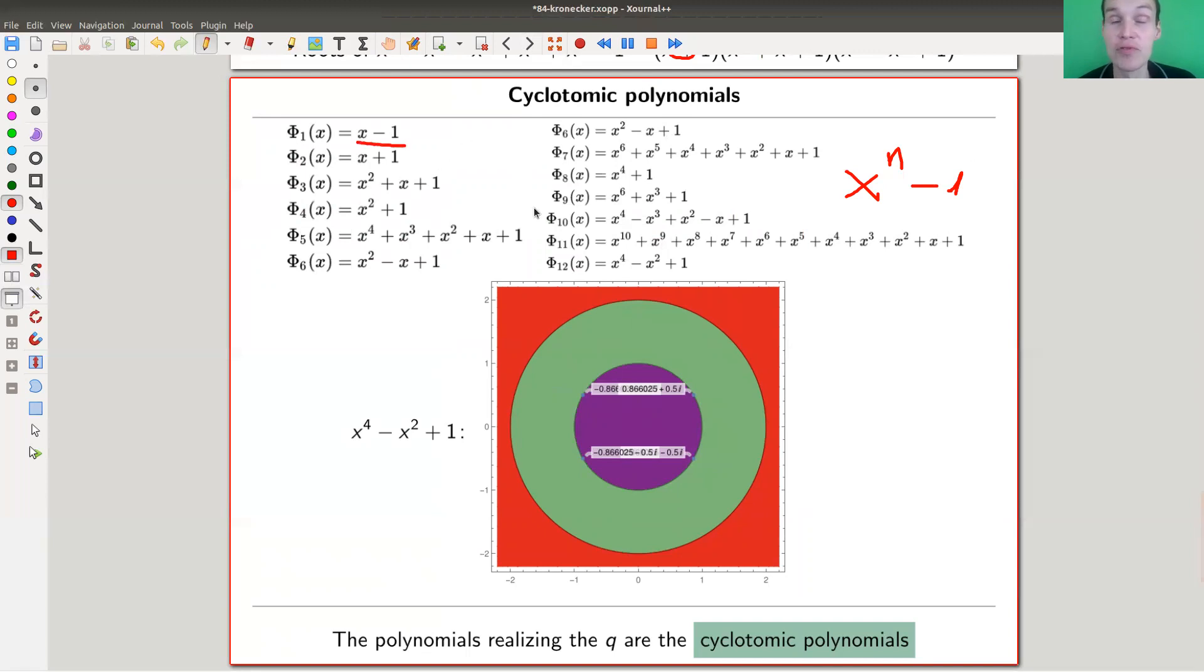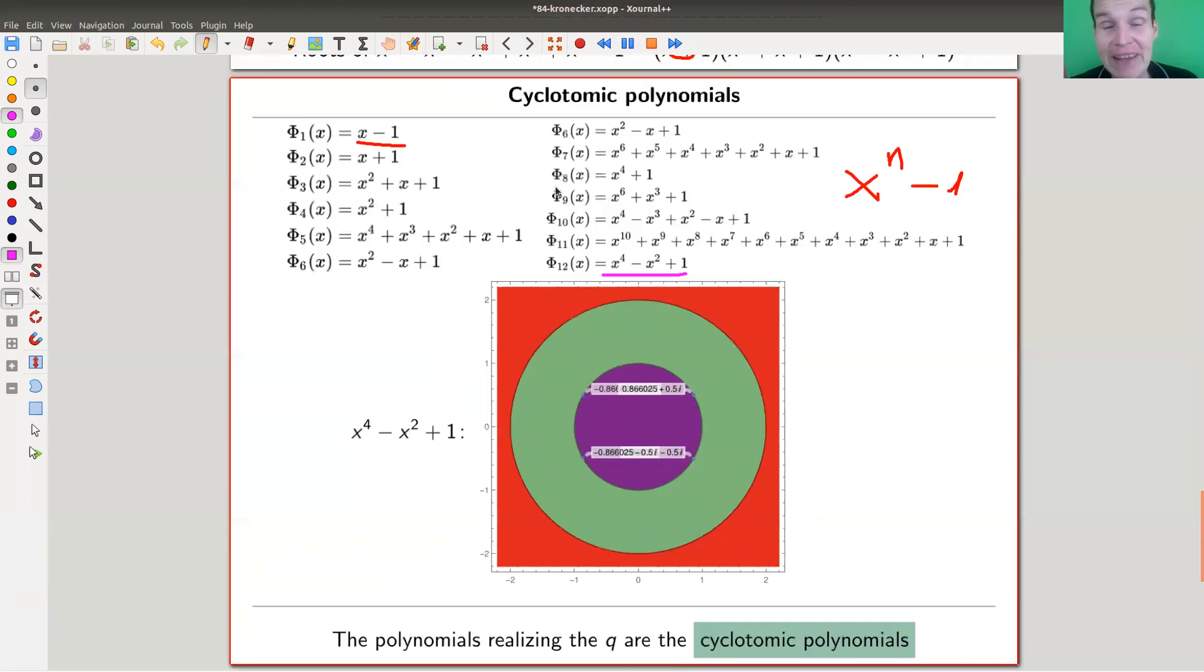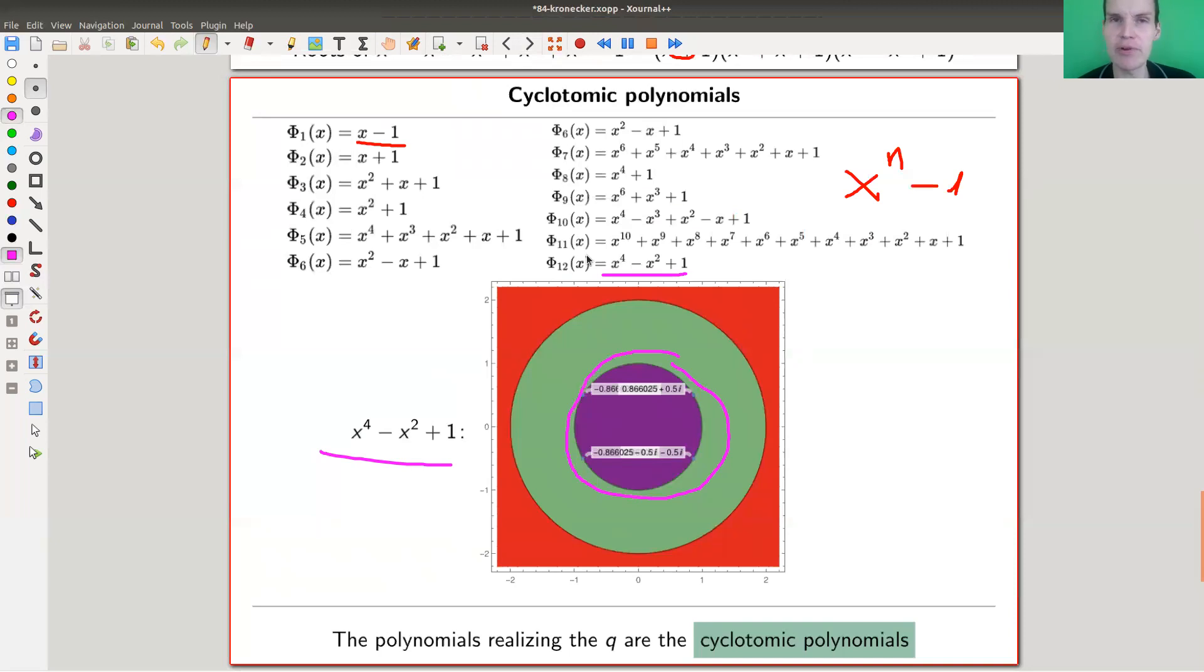So in other words, here's my example. Here's another example. Turns out that these are all on the unit circle and all of the factors. This should be a minus one here because I have a root here. All of these factors are actually cyclotomic polynomials. So that's kind of a statement. So you list cyclotomic polynomials. These are, as I said again, the irreducible factors of our easy guys x to the n minus one. So x to the n minus one does not need to be irreducible. There's always, for example, a root one. So you can always factor out this guy here. And then these are the irreducible factors, the first 12 of them. And this one you might recognize from the previous slide. It's the 12th cyclotomic polynomial. A little bit tricky. The 12th cyclotomic polynomial does not need to be of degree 12. In this case, it's of degree four. But anyway, all of these have roots on the unit circle. This one completely on the unit circle. So all of these have the roots on the unit circle. And these are the only polynomials you find with roots on the unit circle in Kronecker theorem. And you will never find anything which really is inside of the unit circle, which I find is a really cool and surprising result.